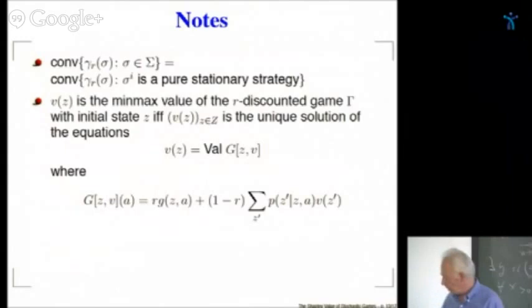G_Z(V) is just a notation for this game, that if I calculate the value of this game, I will get back the V. And so what it means is that the value as well as the optimal strategy of this infinite stochastic game with weighting R is in fact a solution of an equation involving a game which is just one stage, a one-time game, but where the entries of the payoffs are these expressions. And because it's a solution of a simple equation involving finitely many strategies on both sides of the equation, it is an elementary statement.